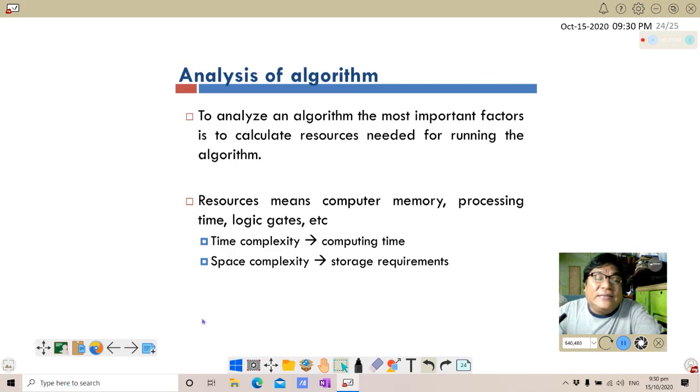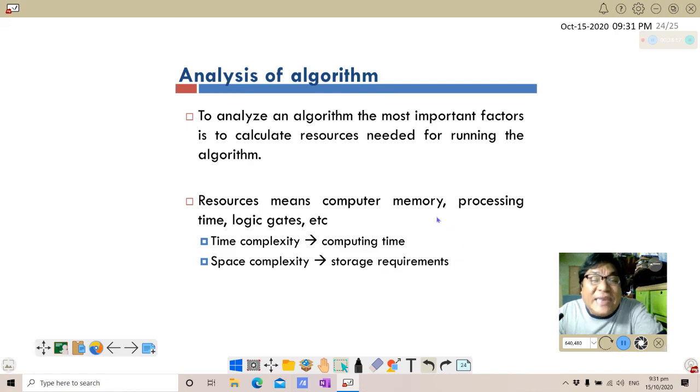And then, the next one is what we call space complexity. Now, as opposed to time complexity, which speaks about computing time, when we say space complexity, we're referring to the storage requirement. So, since data is our primary concern, we have to look at how much memory allocation or requirement this algorithm would need in order to process.